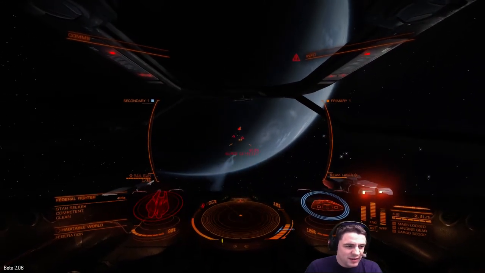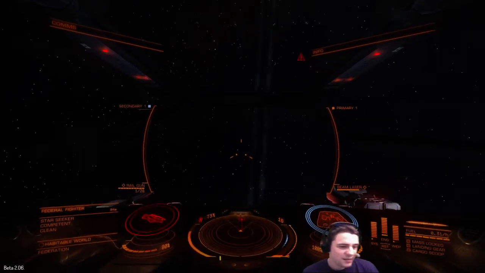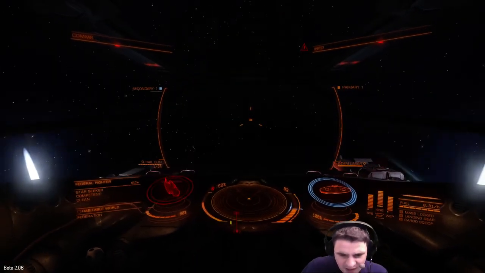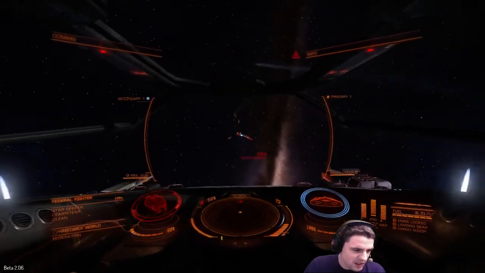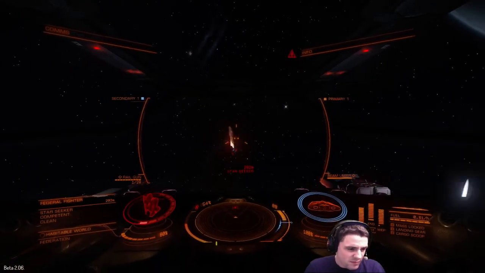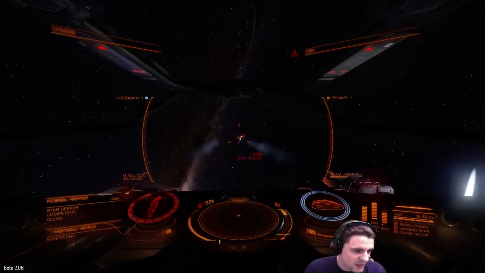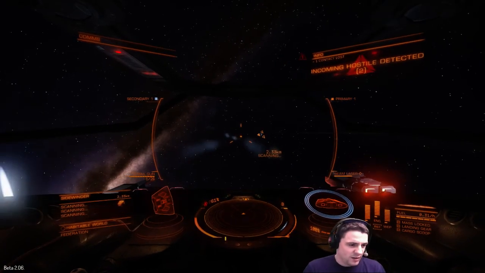Target shields offline. Oh, come on. Gotcha. I'm gonna get you, Mr. Fetty. I'm gonna get you, little Fetty. Oh, come on, don't boost away, you wuss. Gotcha. Target destroyed. Oh, here comes another.